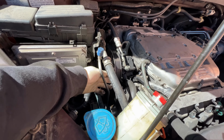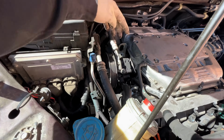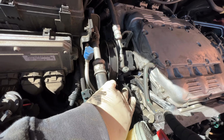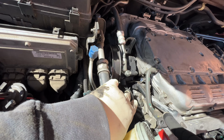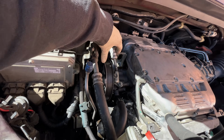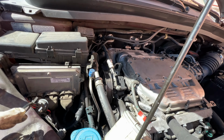So now what I'm going to do is remove this power steering pump, because this power steering pump is definitely in the way. Remove this hose right here. It's just one clamp, and then I believe we might be able to take off this line, or if not, we'll just move the whole line and pump with it.